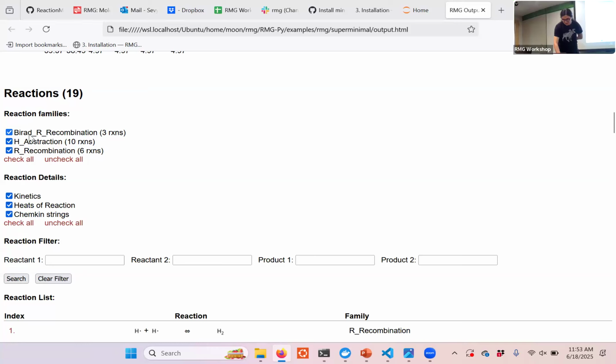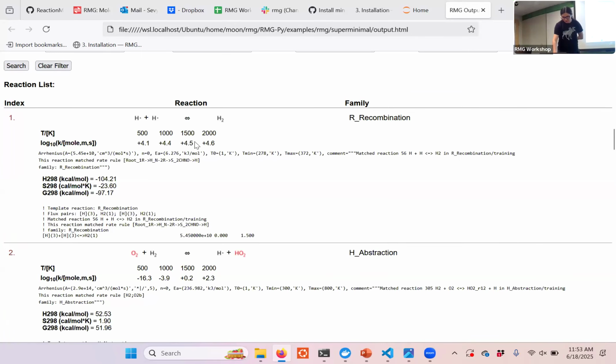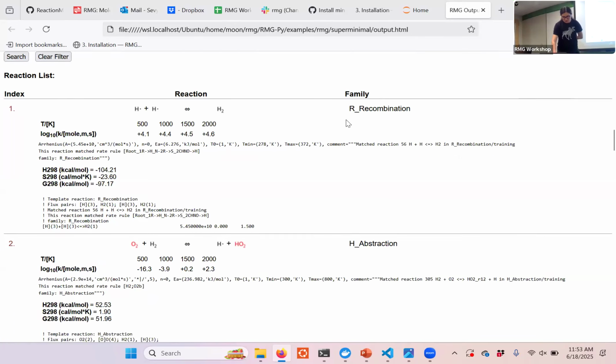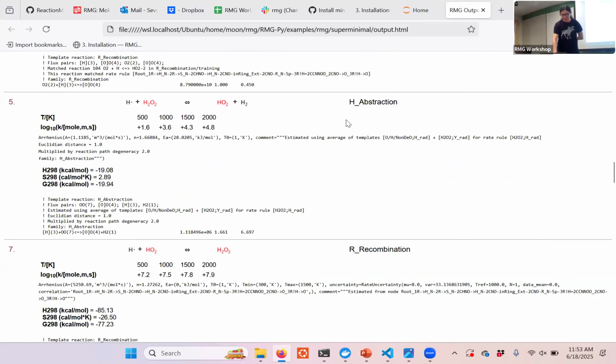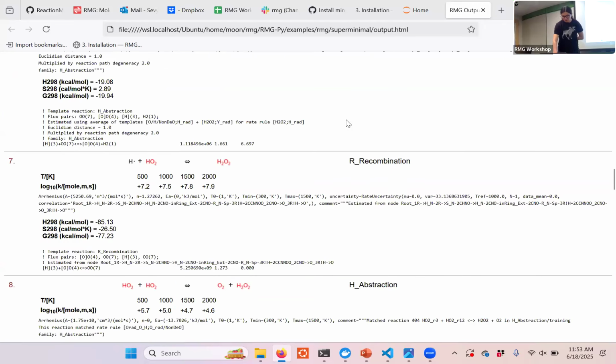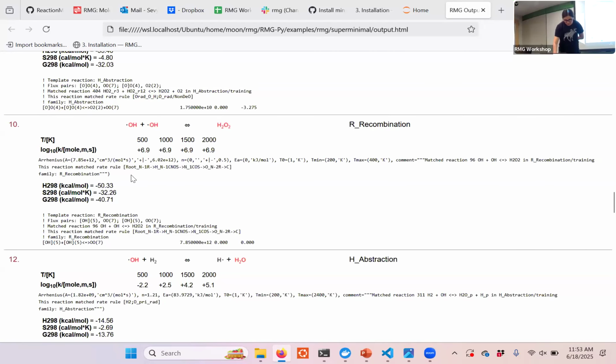It tells you how many came from each family. Most of these are H abstractions, but there's several reactions involving radicals. Here again, it'll show you the pictures, which can sometimes be a little bit easier to read or visualize than the text equivalent. You can also zoom in.